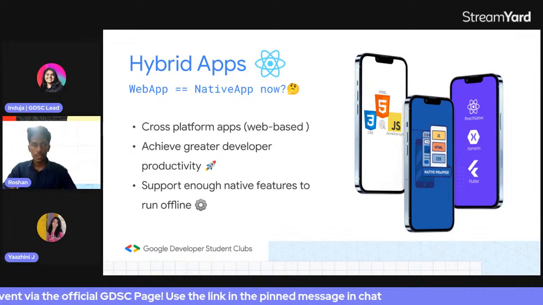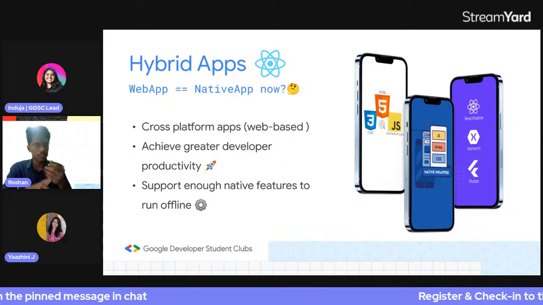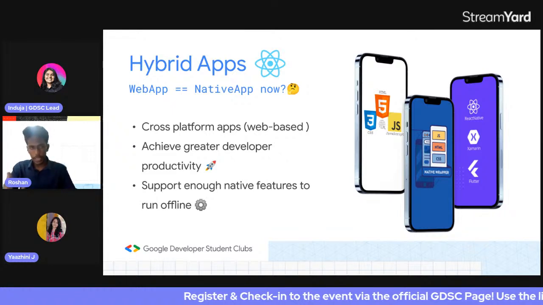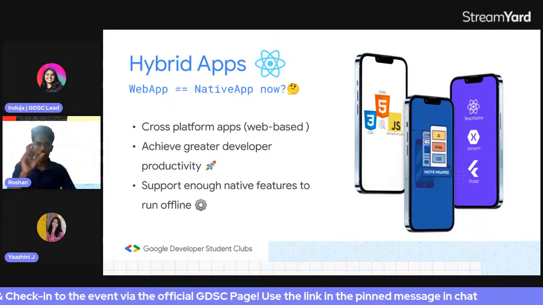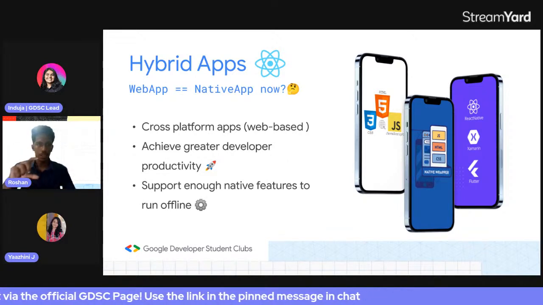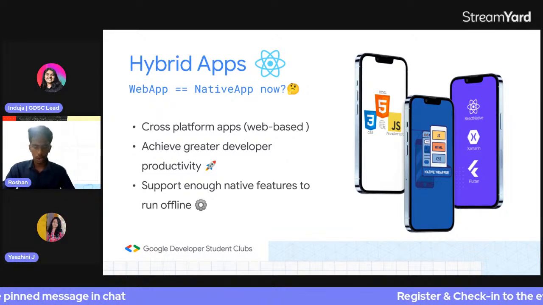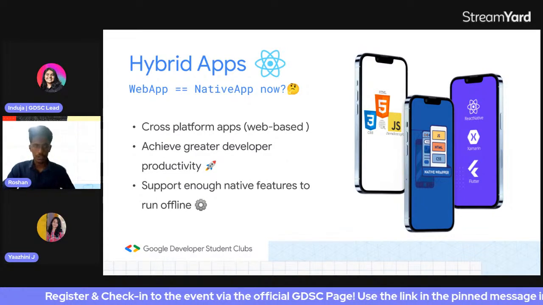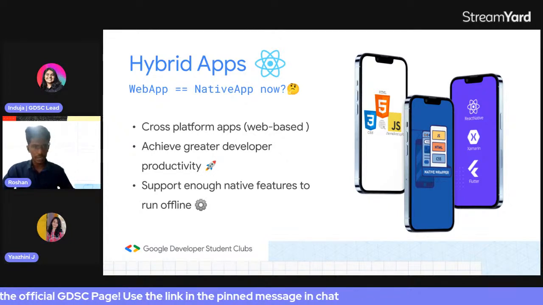Hybrid apps are cross-platform apps, and they are built based on web technologies like CSS, HTML, and JavaScript. Since they are web-based, they can be run on all platforms. The app will be run in a native shell in an embedded browser. This way we can run it on Android, iOS, and so on. This helps the developer achieve greater productivity, and it is also cost effective since web apps require less cost than native apps, and it is also time efficient.